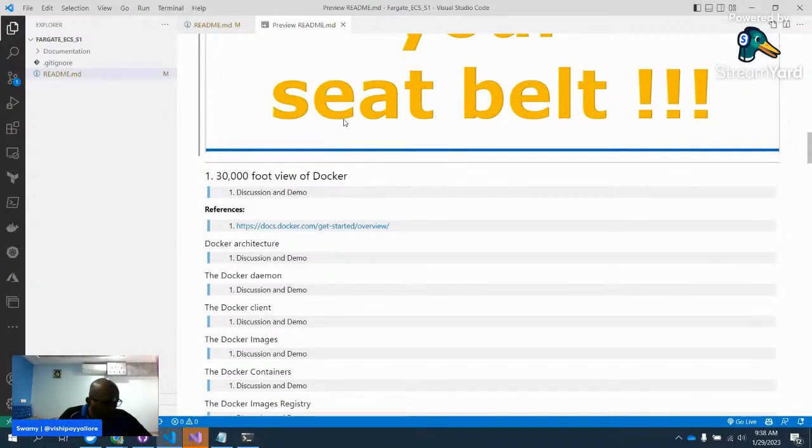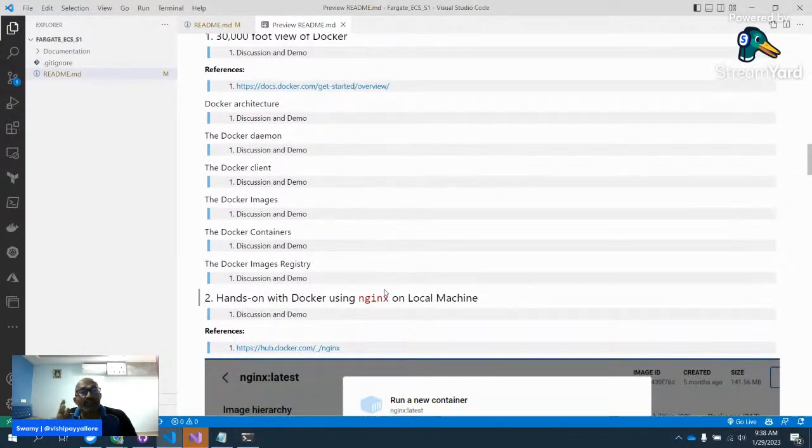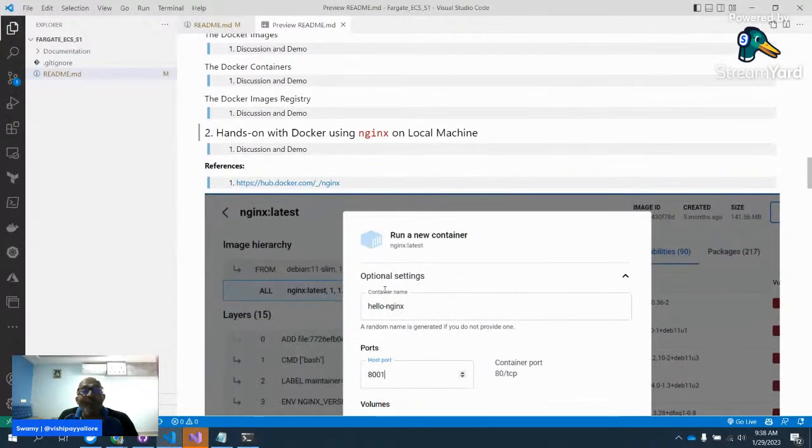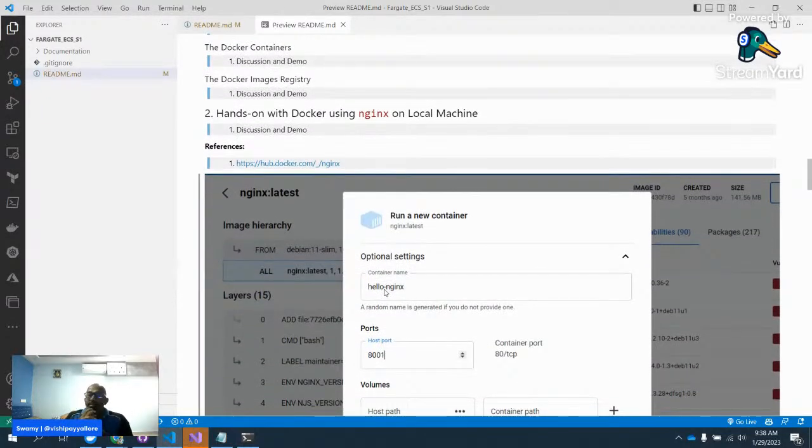So we saw the Docker architecture. We saw Docker server, Docker client, Docker daemon, what Docker images, Docker containers, and registries are. We also saw that an image is a layered thing, with read-only layers and a thin writable layer that gets destroyed as soon as we stop or delete the container.